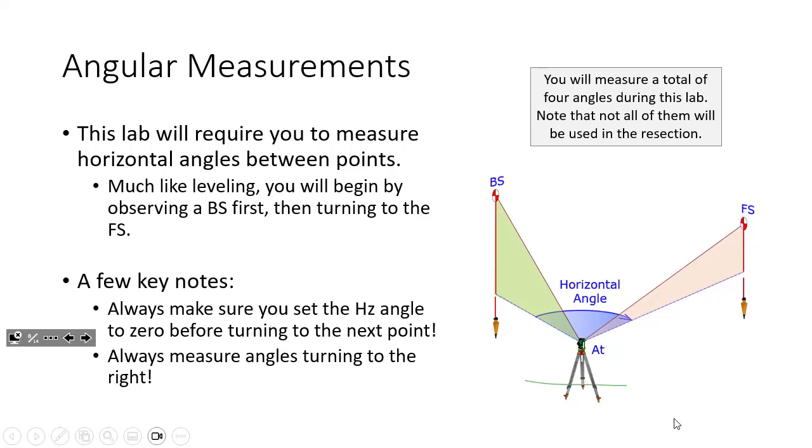And so when you record your data, it's all going to be wrong, right? So make sure that you set the horizontal angle to 0 before you turn your instrument. That's going to be important both for this lab and for the traverse. I'm really wanting to emphasize that. Make sure that you are always turning angles to the right. So we are taking a measurement, turning to the right, taking a measurement, turning to the right. Even if you have to turn all the way around, you are turning to the right, every time. Make sense? Okay.